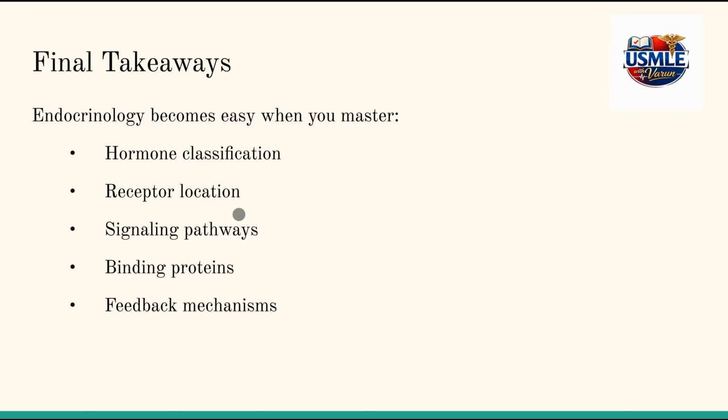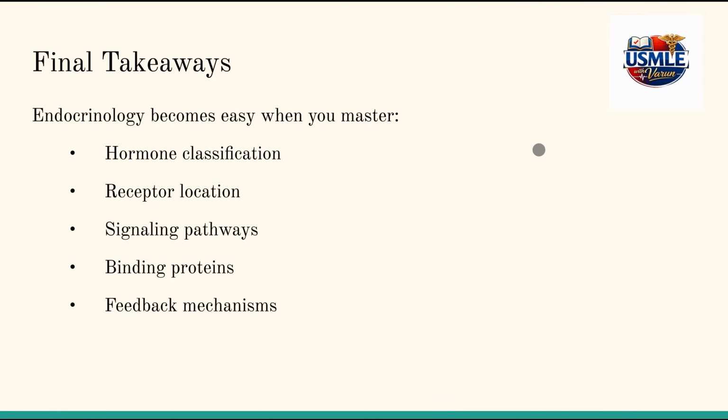So in the next coming parts of the series, we'll go in a pattern which helps you understand the classification of a hormone, the location of a receptor, what the signaling pathway involved is, and if there's any hormone binding protein involved, what could happen with an increased free hormone level, what could happen with an increased total hormone level, and what the feedback mechanisms are, what the different kinds of feedback mechanisms are. Now, we have discussed that negative feedback mechanism is the most important and most clinically relevant. Along with that, we also need to understand there are different other kinds of feedback mechanisms. When you try to understand these, solving an endocrinology question becomes easy.